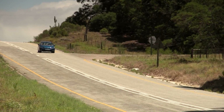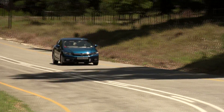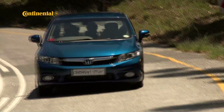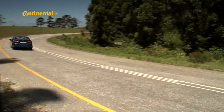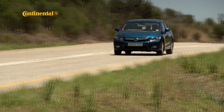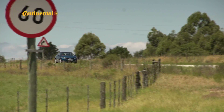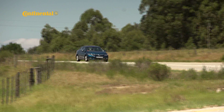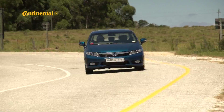Another feature that's part of the Civic package is an economy mode. It adjusts the engine, aircon and automatic gearbox to make things a little more efficient and usually less exciting. Except this time around the changes aren't as intrusive as they are, say, in our Honda CR-Z long-term car. The economy mode in there basically sucks all the joy out of the drive, but in this car it quietly makes some changes in the background without making the car feel as though it's got the power output of a lawnmower.